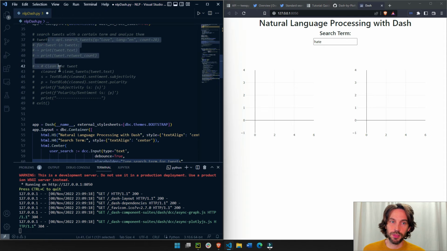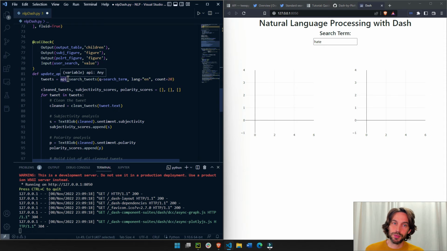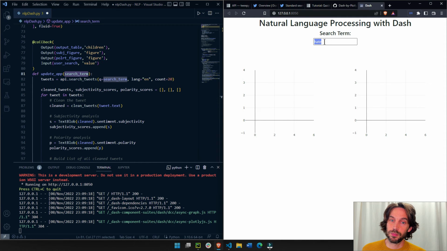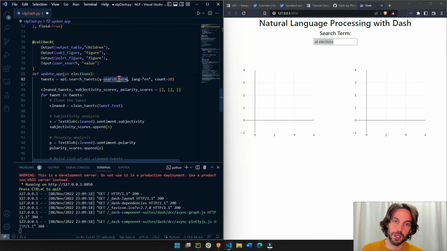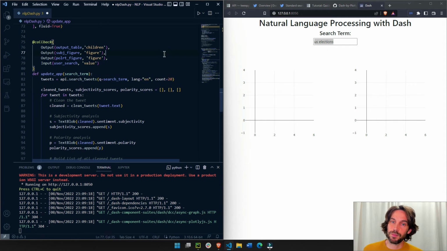Everything we did here between line 37 to 49, it's pretty much doing that right now inside the app in the back end. It's calling the search tweets query from the Tweepy API. Now the search term is going to be the term that is pulled from the input, right? So if the user put US elections in the input, then all of this will be copied into here, as a string. That's how it looks, and that's how you create that interactivity.